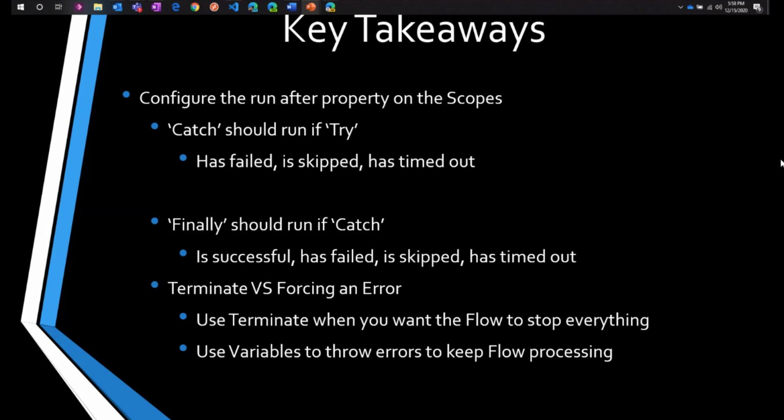Finally should run if catch is successful, failed, skipped, or timed out. And then terminate versus forcing an error. Use terminate when you want the flow to stop everything completely. And then use my method, or a method that maybe you create yourself, to force errors to keep the flow from processing and not stop immediately.